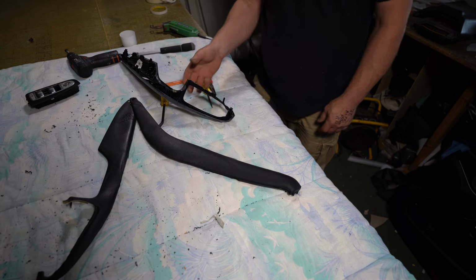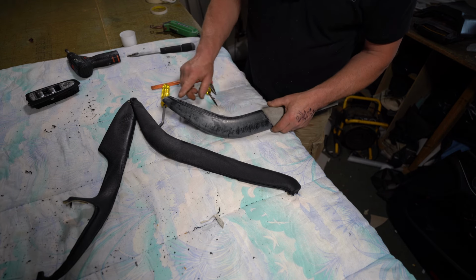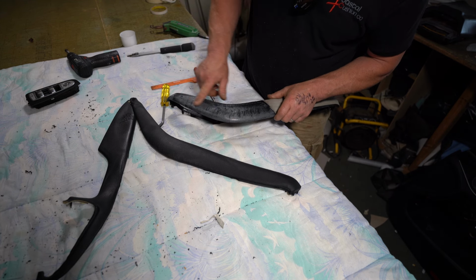And that's the bottom piece off. So I'll put this to one side for now. I probably will need to do a bit of prep just to get rid of a lot of the glue that's on here.